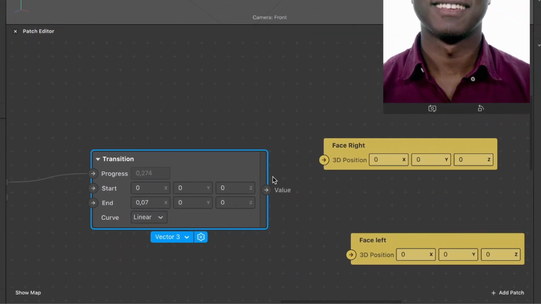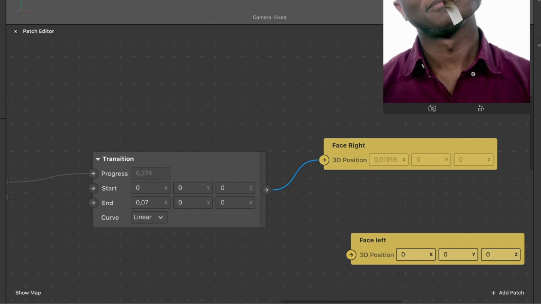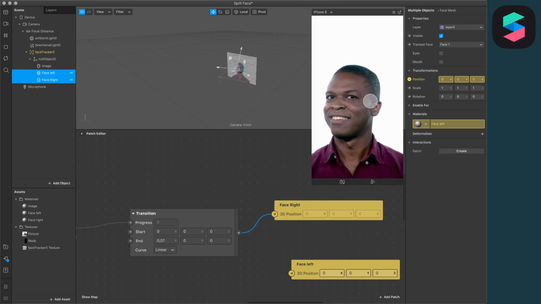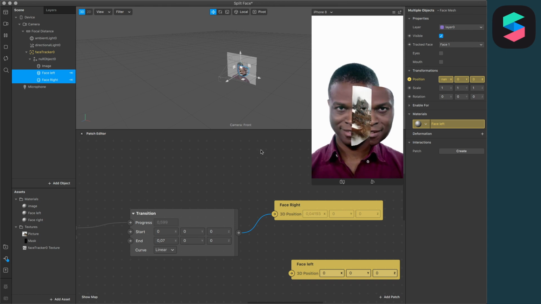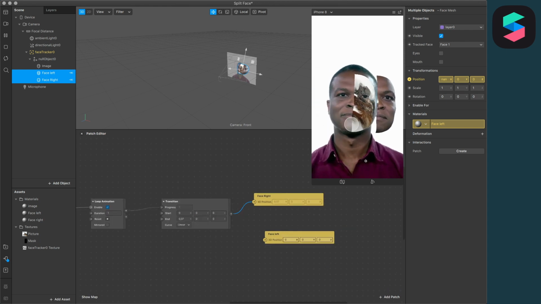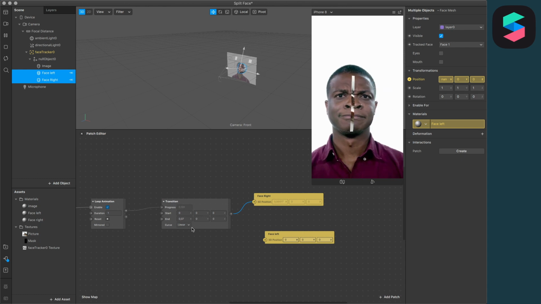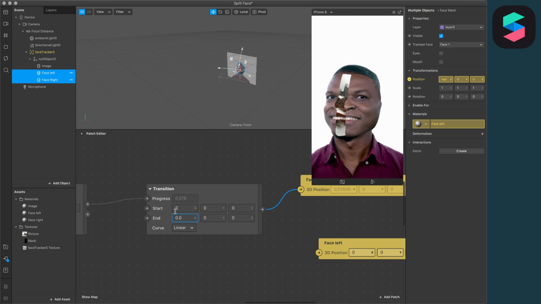So connect the value from the face right from the transition patch to the face right 3D position, and when we restart the filter and tap on the screen, we will see that we already have animated one half of the face. So this is already drifting apart.